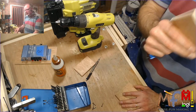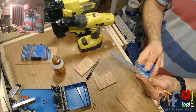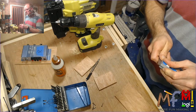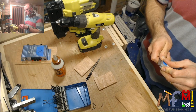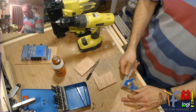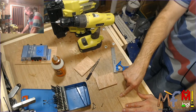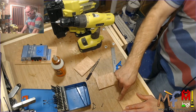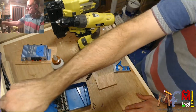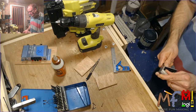this wood is 9mm thick, so we want to set this for 4.5mm. 4.5 is about, touch more, no, too far. So it's 1, 2, 3, 4, plus the thickness of the pencil, so I've got a little bit, like 4.25. And I want, this is OCD, I know, I want the holes to be the same length away from each end. So we'll get another one of these and we're going to set them 2cm.